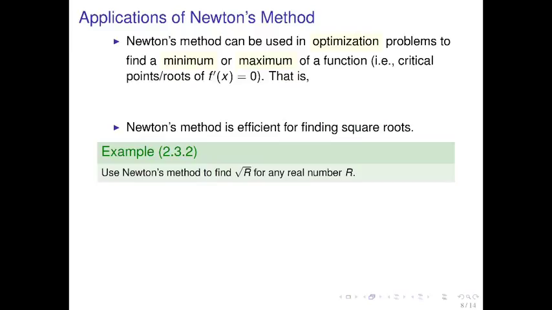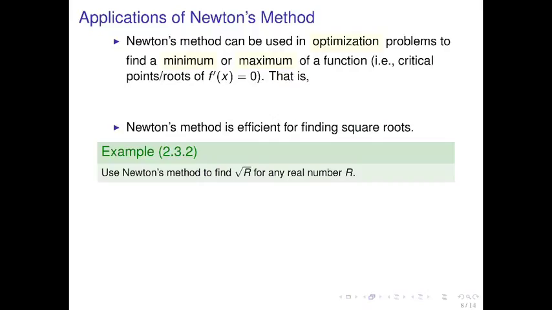Newton's method is actually a very popular method in optimization, because in the problem of optimization, we're always looking for either the maximum or the minimum. And we know from calculus that maximum or minimum typically occurs at critical points, and critical points have the characteristic of having the derivative equal to 0. So essentially finding where the derivative equals 0 gives rise to the maximum or minimum. But how do you actually find the x value such that f prime is equal to 0? You apply Newton's method to f prime.